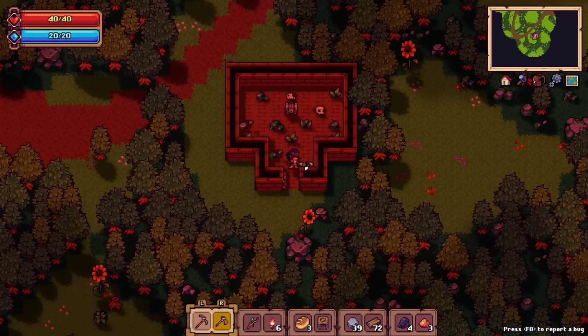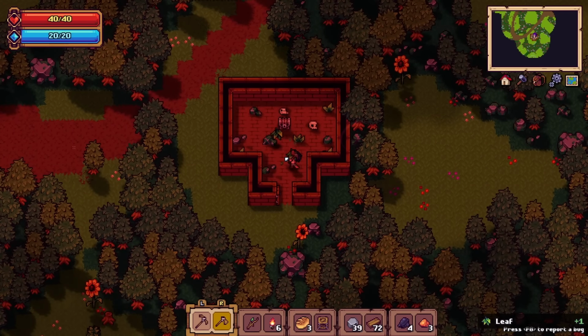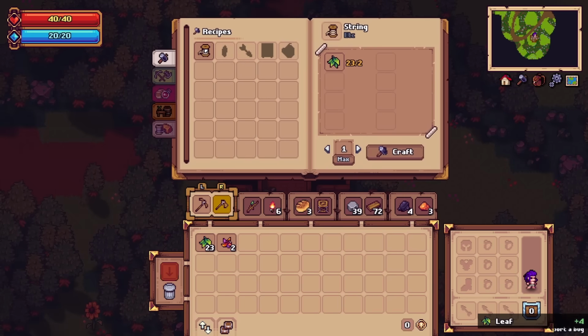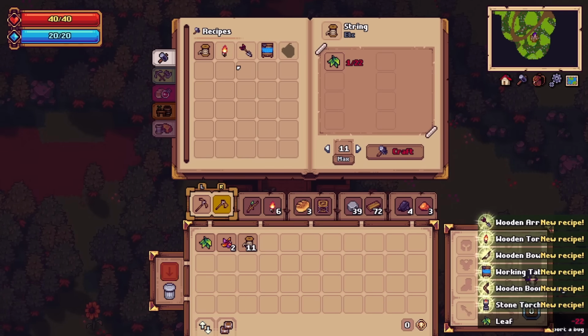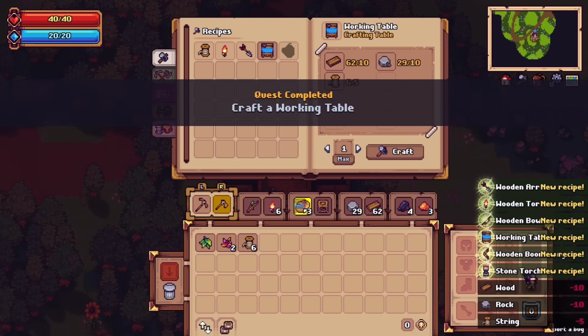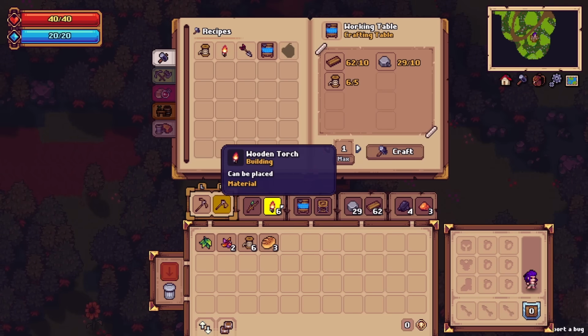Hello, random shack. I don't know if I'm going to turn this into my house, but it's got a whole bunch of grass in it, which means I can actually make string. Okay, so we can make a working table. Get that going ASAP. We also have a shipwreck storage thing.